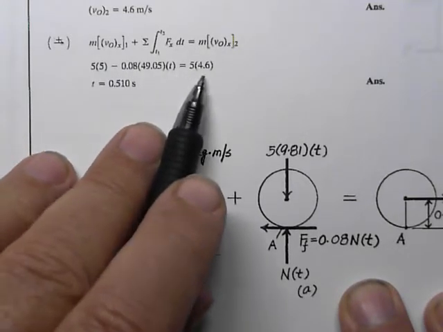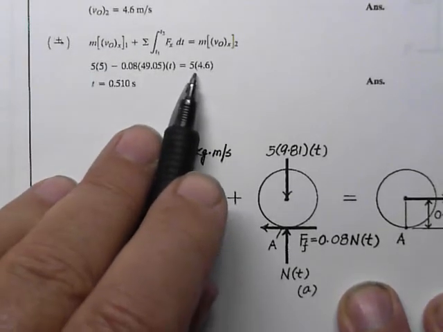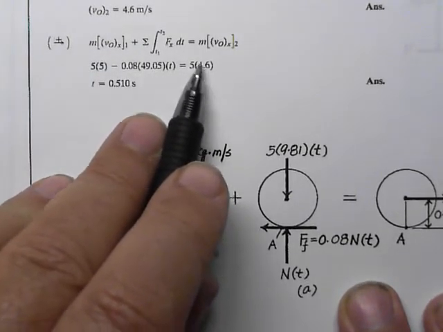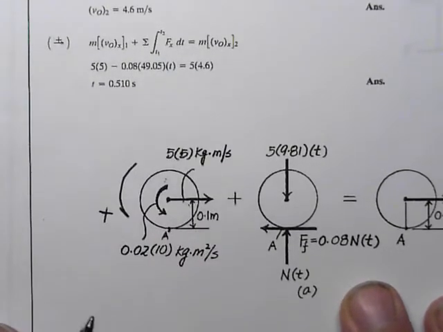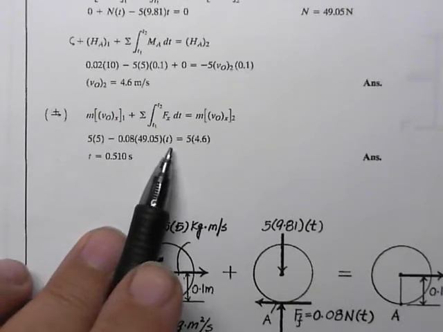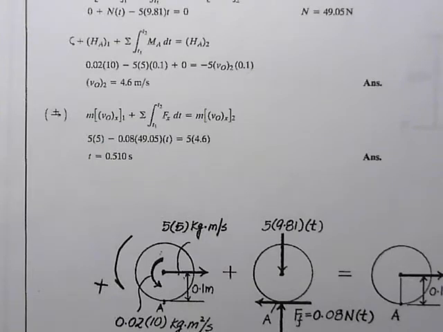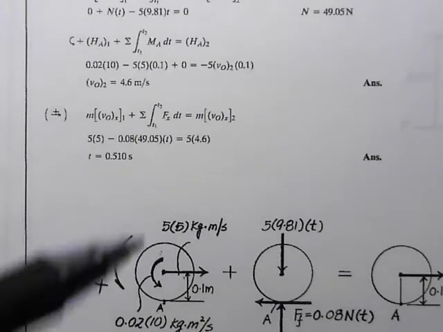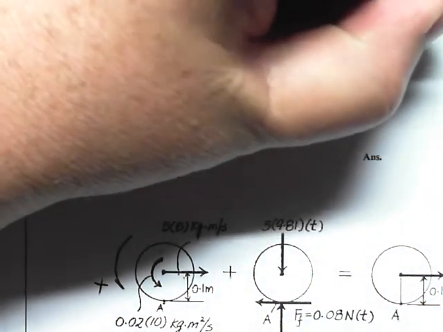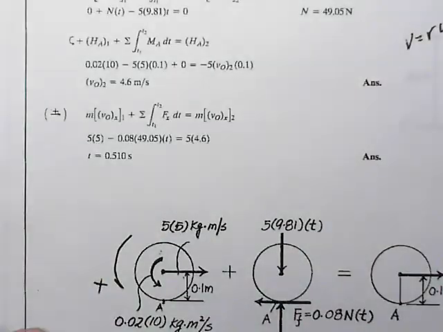And then finally, our final momentum that we learned from the angular momentum equation would be mass times velocity of 4.6 that we got from the previous step. And so our time is the only unknown in the equation, and we solve for time of 0.51 seconds. And so that answers the question, how long for the backspin to stop? Another interesting question would be, how long before they become coordinated? And coordinated, we don't know what velocity that will be. We don't know what omega that will be. We just know that coordination would mean v is equal to R times omega. That would be an interesting problem.